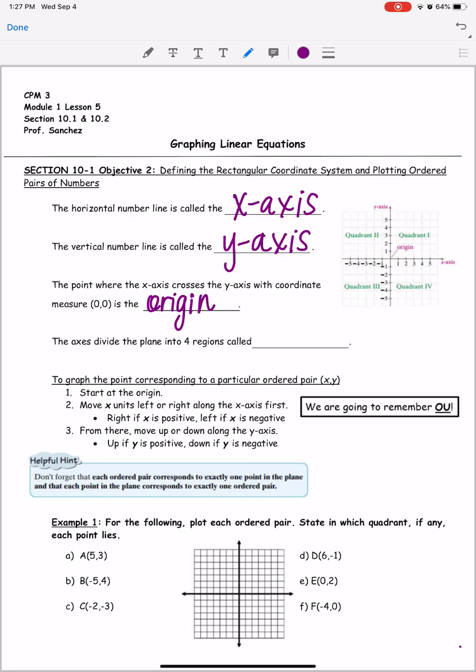And then the axis divides the plane into 4 quadrants, 4 regions called quadrants. These quadrants do have numbers. So notice you've got quadrant 1, 2, 3, 4. And so we're going to go over how to plot this. But basically this is your positive, positive. So when you have positive, positive, that's your quadrant 1. And then everything else goes counterclockwise. I think that's the part we mess up the most on, is that we think it goes like a clock, but it goes backwards.